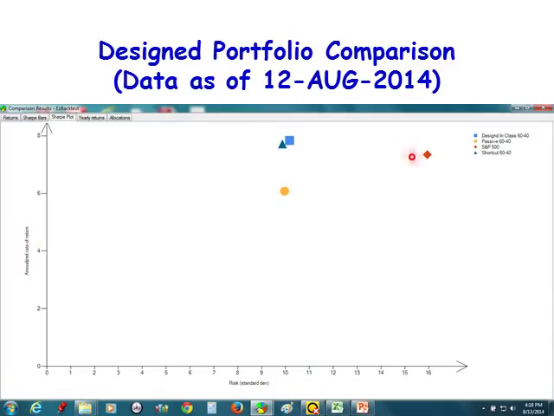So our select design portfolio, this one, and also the shortcut portfolio we have, has outperformed the Standard & Poor's 500, and with a lot lower standard deviation. So this is about 9.5 or so, and that's about 16, about half the standard deviation. We are outperforming the Standard & Poor's 500. Okay, let's continue.